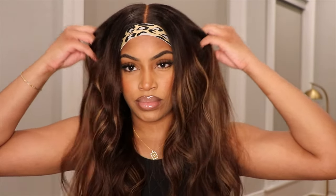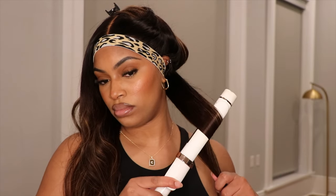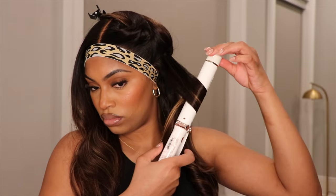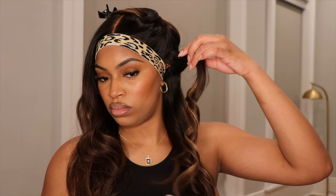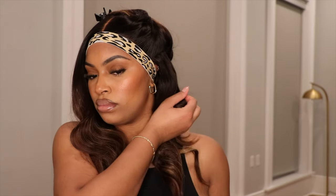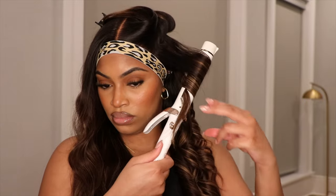I wanted to keep these natural waves exactly how they were straight out of the package but I wanted to just add a little more definition and layers. So I went ahead and trimmed those ends and did some light body wave undone curls. The only thing about this unit that I wish was different is I just wish it was a little bit fuller. This is 150% density, and you know how I feel about those very lightweight wigs — they're light and fluffy and airy, but what I love about that is they are very beginner friendly and you don't have to worry about styling a lot of hair like a 250, 300, or 350 density fuller wig. So other than the lace being perfect, I just wish the unit was a little bit fuller — but other than that, flawless.